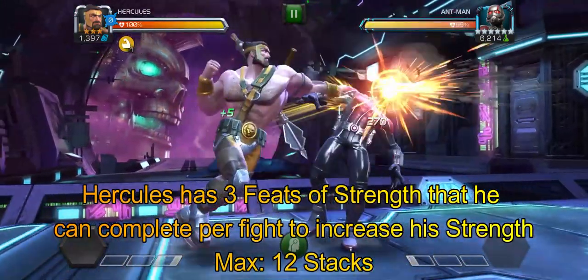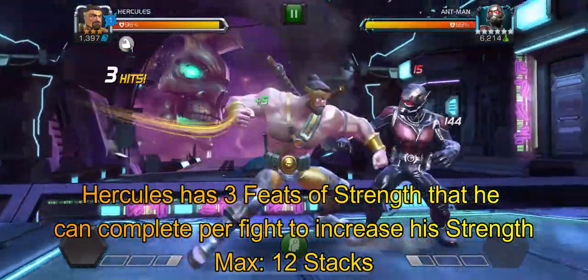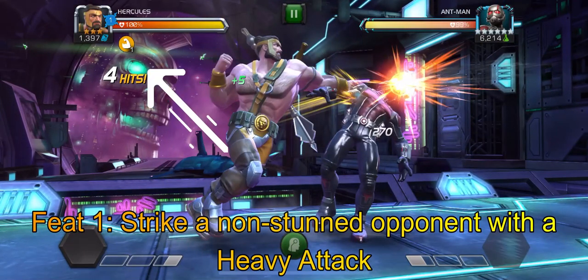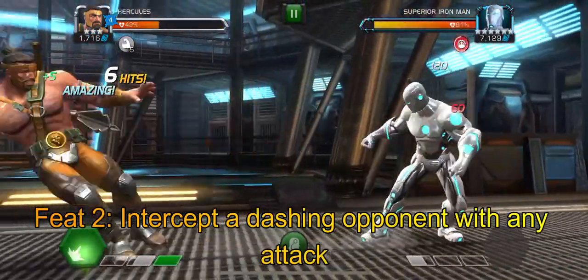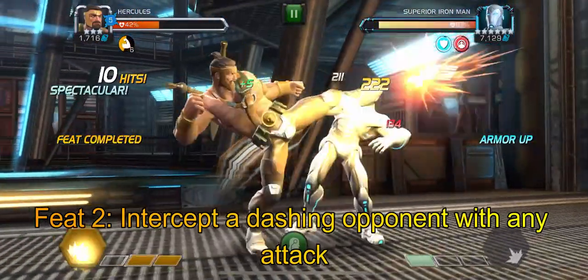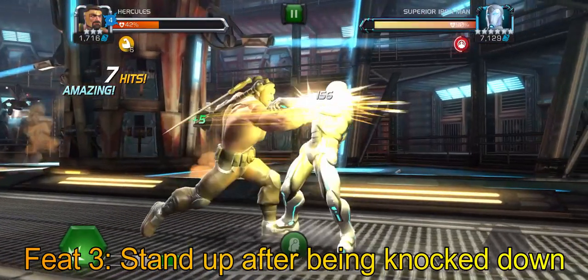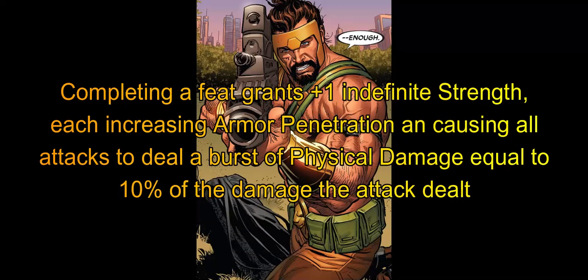Hercules has 3 feats of strength to accomplish per match in order to gain 1 indefinite strength passive. The first feat is to strike a non-stunned opponent with any heavy attack. Feat number 2 is to intercept a dashing opponent with any attack. And feat number 3 is to stand up after being knocked down. Completing a feat grants 1 indefinite strength.